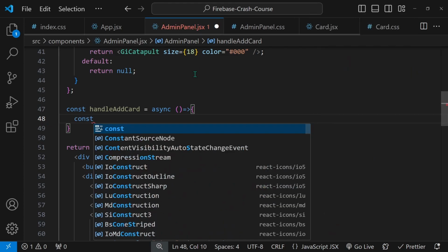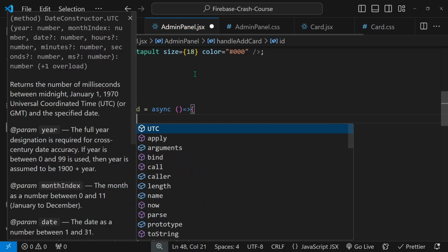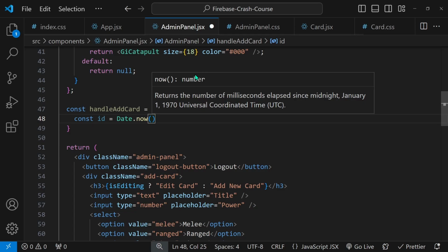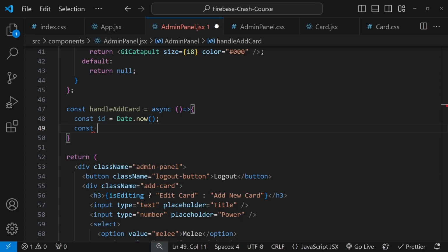First of all, when you create a new card, obviously, you'd like it to have a new ID, and to not just hardcode that ID, we'll be calling for now the Date.now function. This will return a number or a string that we can use to assign IDs to our cards. Next, we'll be having to create a new card, and this card will be the one that we add to the list of our cards.